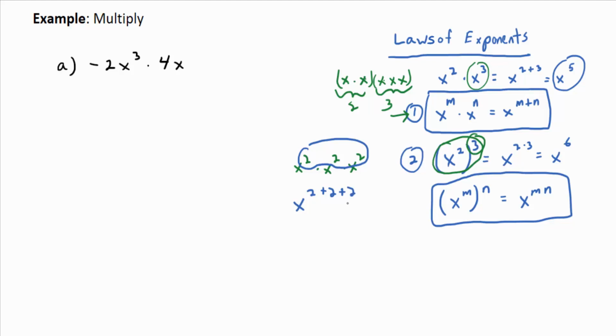What's the definition of multiplication? It's repeated addition, isn't it? So one meaning of 2 times 3 is 2 added to itself 3 times. That's where the second law comes from. It's just from that repeated addition.